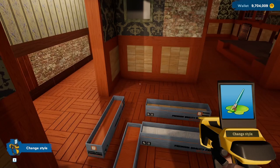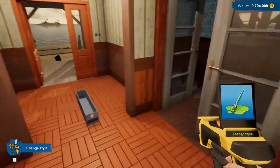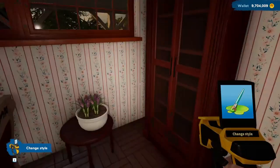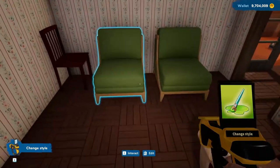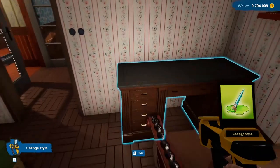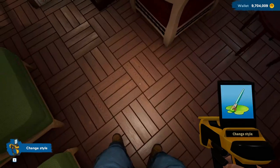You know what? I think what I'm going to do is get out of this room. What I'm going to do is I'm going to finish this office. I kind of like the wallpaper that's in here. I'm not going to change it. I have to fix that ceiling. And I think the furniture is good the way it is, although they need a laptop or a desktop. They need a computer or a typewriter. Down by the sea, you have a typewriter instead of a desktop. We'll see.